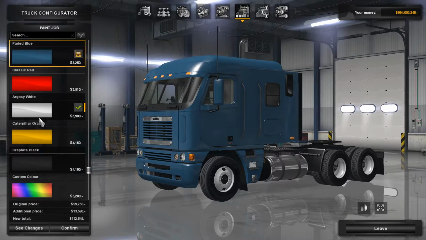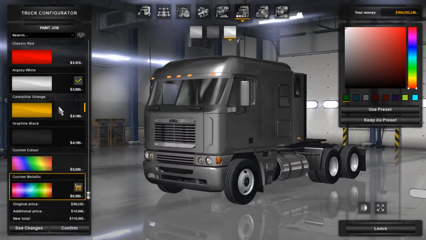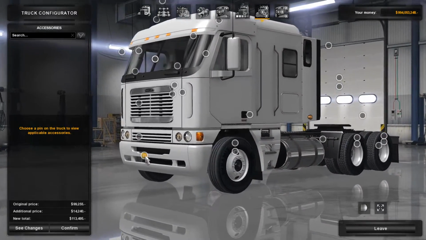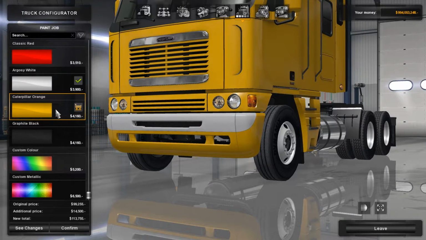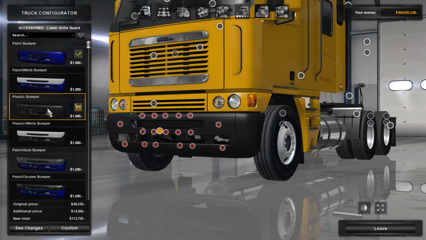That's a nice blue, I like that. Then a custom metallic if you want. That looks really nice in silver. We'll just go for white whilst we're customizing. You can see there's loads of dots to go through here. Starting off at the bottom, you've got, in fact it's going to be easier if I go for a darker colour, maybe like that. Different versions of the bumper.